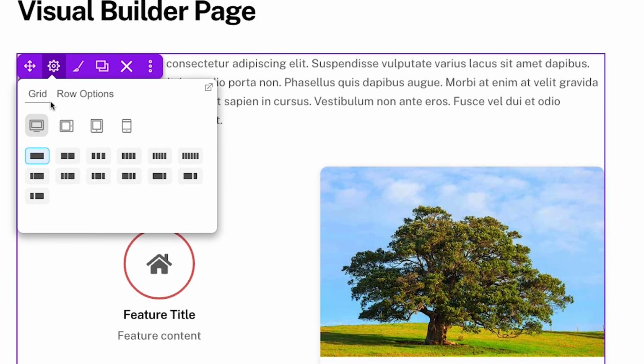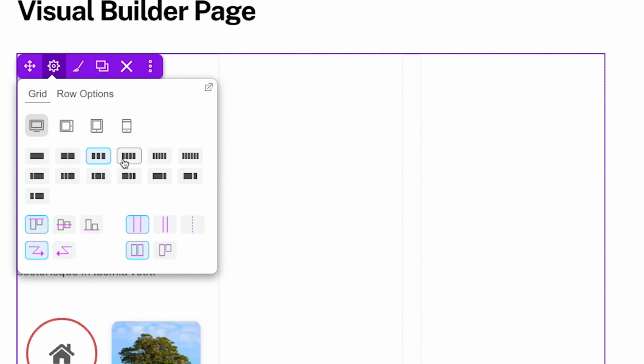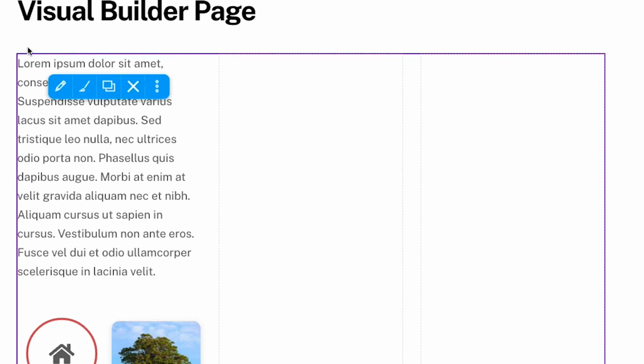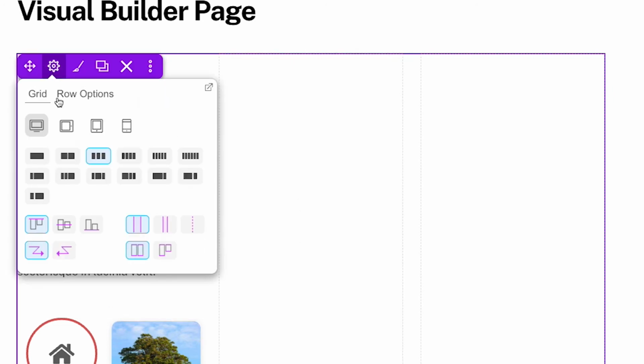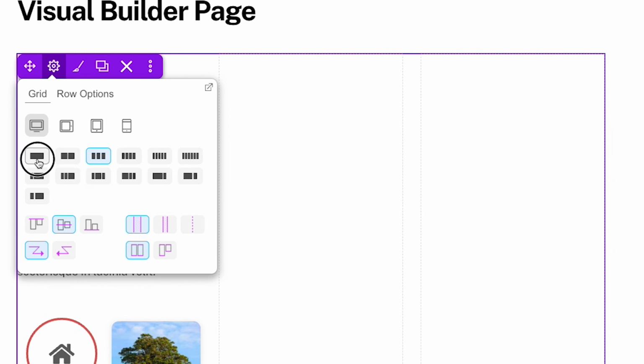These options are for the grid, where you can choose how many columns you need the row to have. You can also align the content of the row and how big the gutters are. The mobile responsive options are also very handy, as you may want to keep the row configurations on certain devices, giving you lots of control and flexibility.